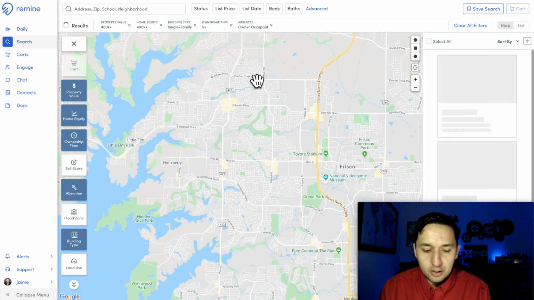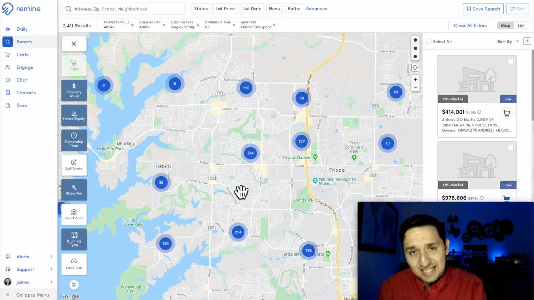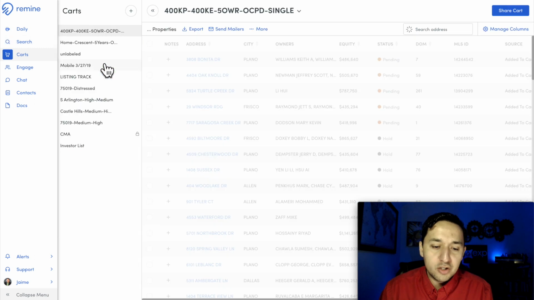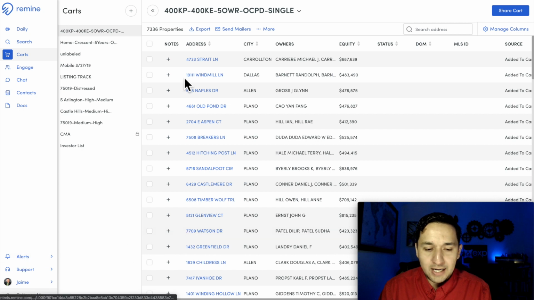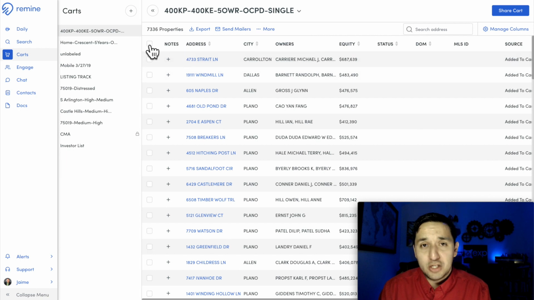You can track up to 10,000 properties, and once you get to 10,000 properties, you will have to delete them in order to track again. That's why you have to wait till they get downloaded, and then go back and delete them from the cart so you can come back and do it again. So this is that list. Once it gets through, we're going to get an alert right here, and you're going to select all of these, go here, and remove them from your cart so you can do it again.